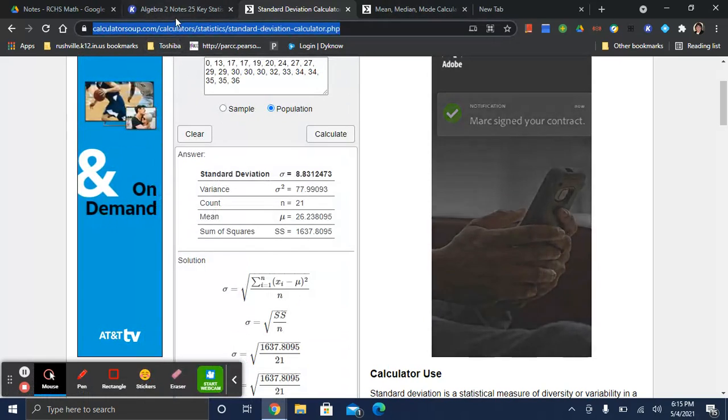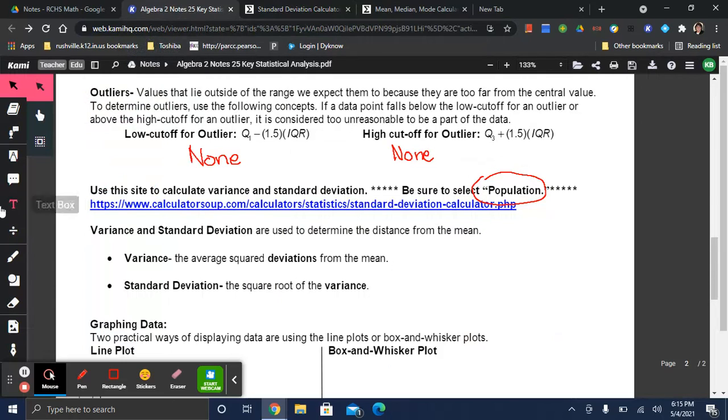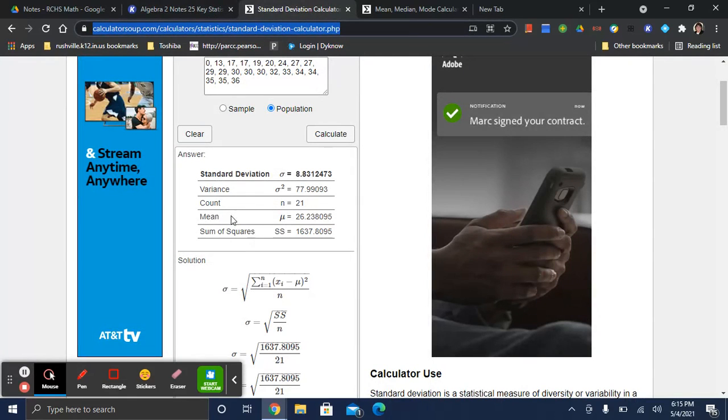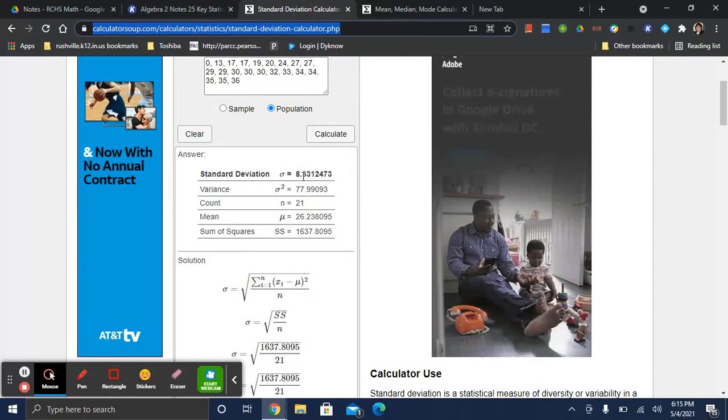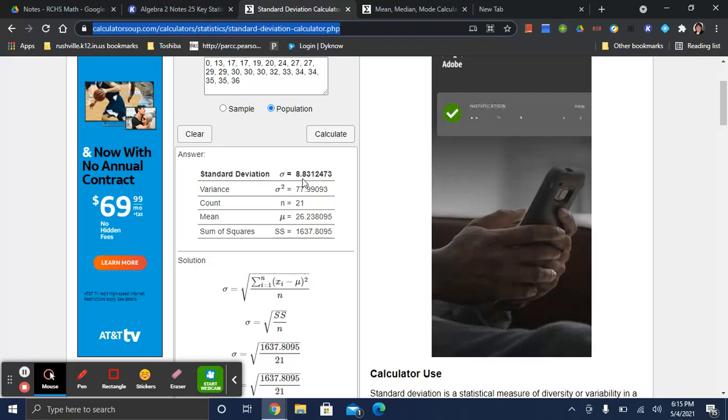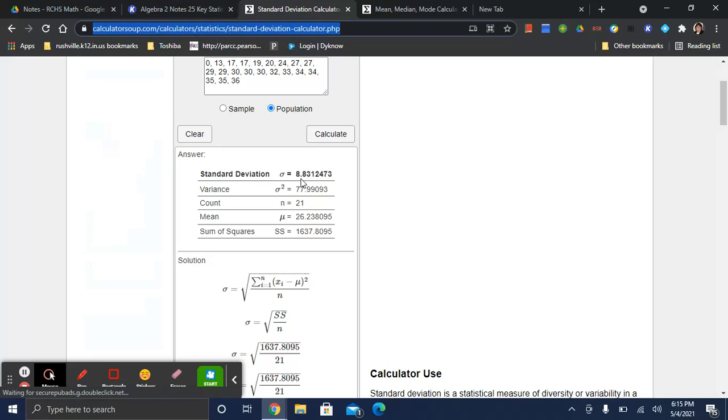So getting back to here and the drawing tools. So the variance, 77.99. And then the standard deviation, which is the square root of the variance. And so we'll look up here, and that is 8.83. And again, we'll do the nearest hundredth.